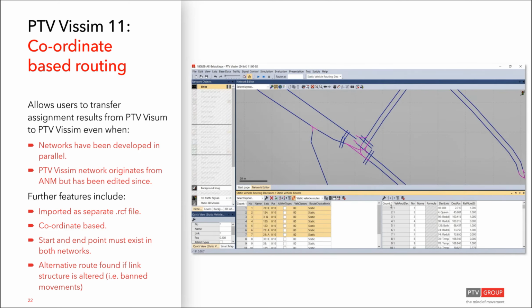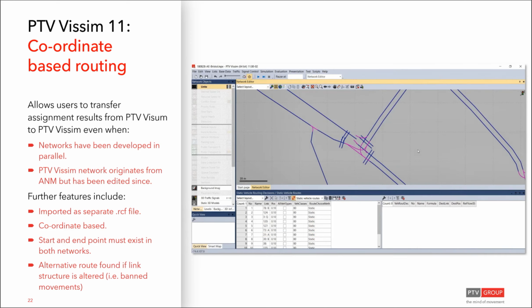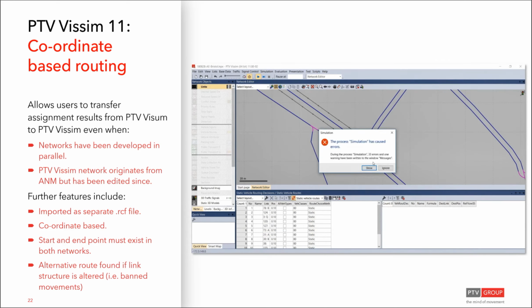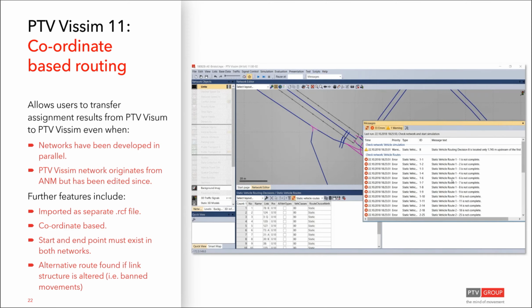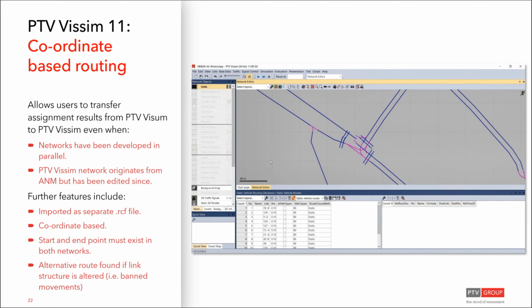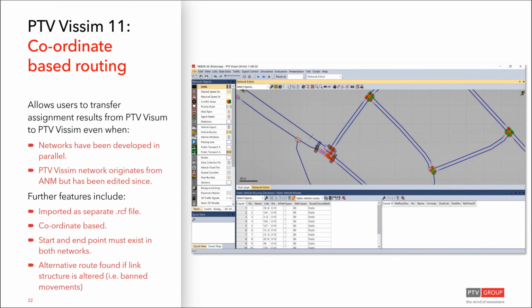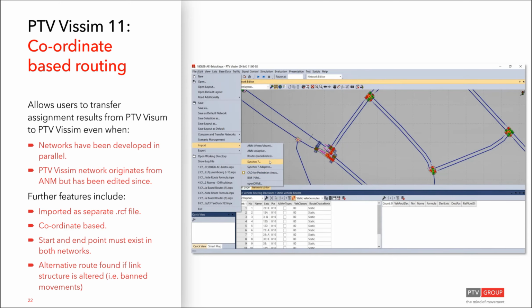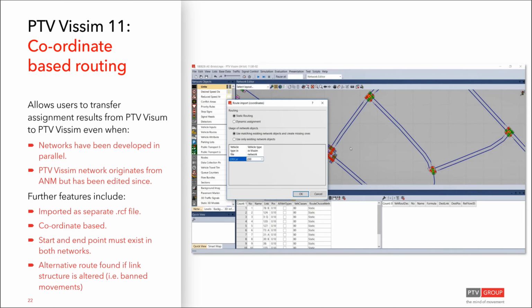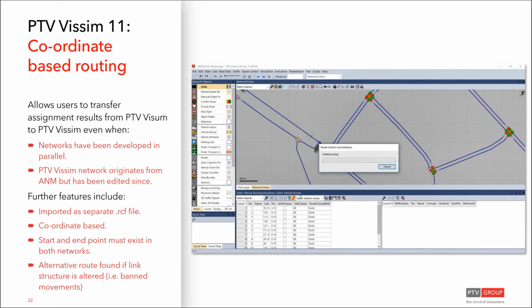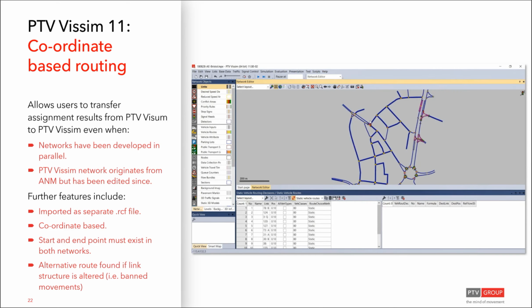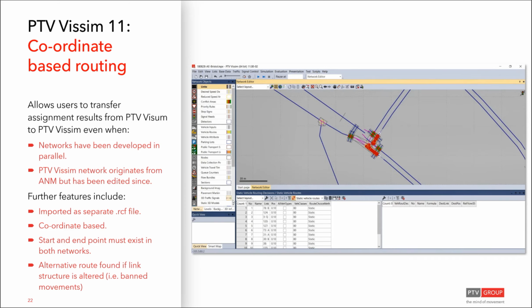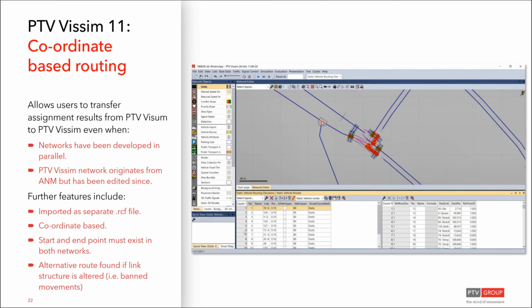Now, the problem is that in the past, this breaks the route connection from Vissim to Vissim because we're changing the node structure. And you can see here that we now have errors which say the network is not complete. The feature that we've developed means that now we can actually re-import that route coordinate file and it just snaps back on top of that network. So now once we've imported it, we can actually see that all of the left-turn vehicles, the straight-on vehicles, use the new link structure that we've implemented rather than actually us having to go back into Vissim, make that change, re-export the routing as well.